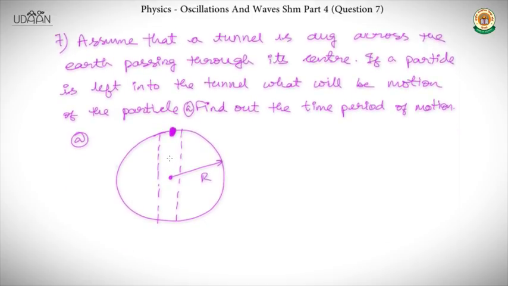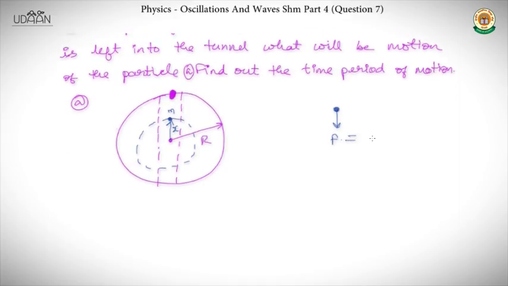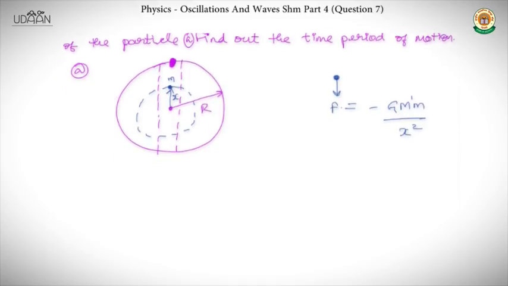So let's see how the forces are acting on this body when it is at a distance x from the center of the earth. When it is at a distance x, the mass which is enclosed in the radius x will be producing force on this body of mass small m. So when you draw the FBD, you have this force F, and the displacement is in this direction, the vector. So F will be equal to minus G m dash small m by x square. And m dash will be a function of x.